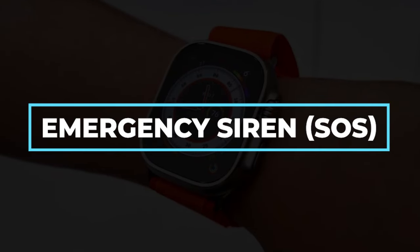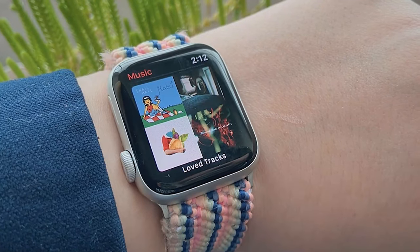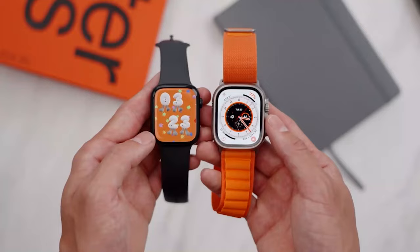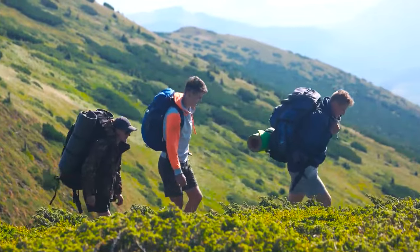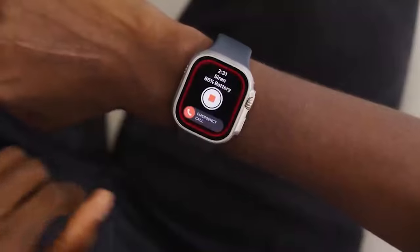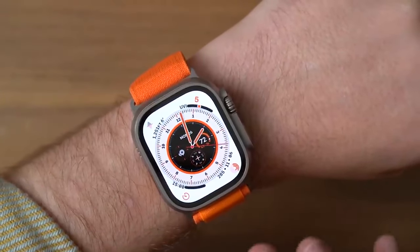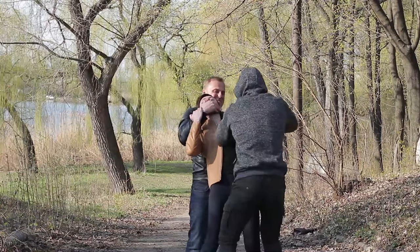Number 5: Emergency Siren. The Apple Watch Ultra includes a loudspeaker that can reach over 86 decibels, making it suitable for use as an emergency alert system. While many hikers carry whistles in case of an emergency, the Apple Watch Ultra eliminates the necessity for such a device. This siren could save your life if you are hurt while hiking, become lost, or find yourself in a sticky circumstance. Simply by pressing and holding the Apple Watch Ultra's bright orange action button, you can sound the alarm. This has potential applications in everyday life, such as preventing assaults or robberies.